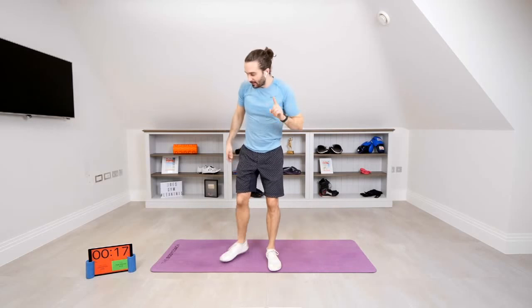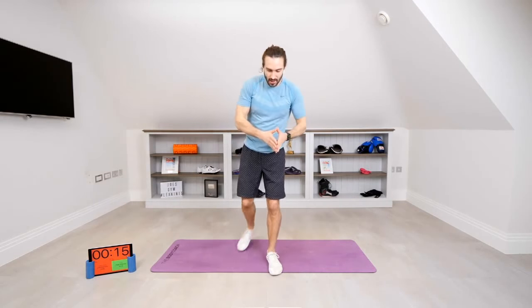Recover, catch your breath. The answer is number 9. A group of ants is called a colony of ants. Okay, number 10, are you ready for it? Number 10, a mandrill is a type of which animal?